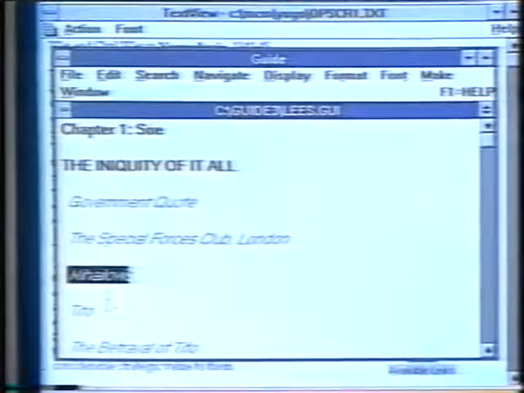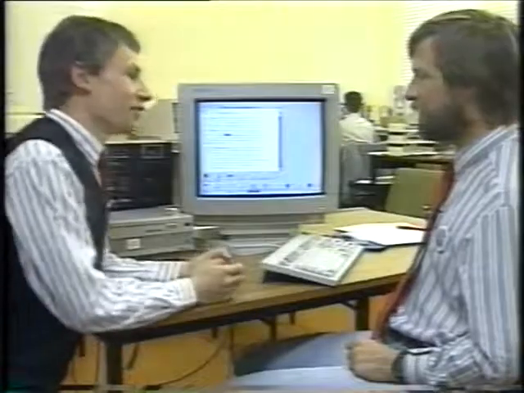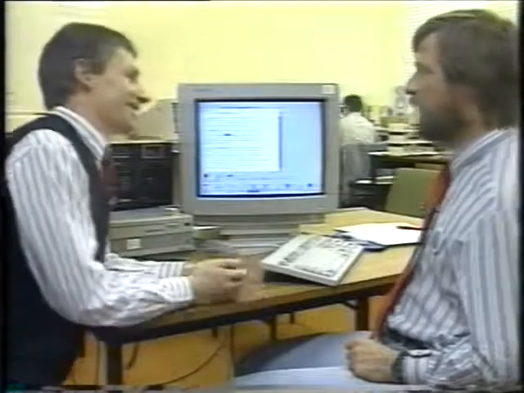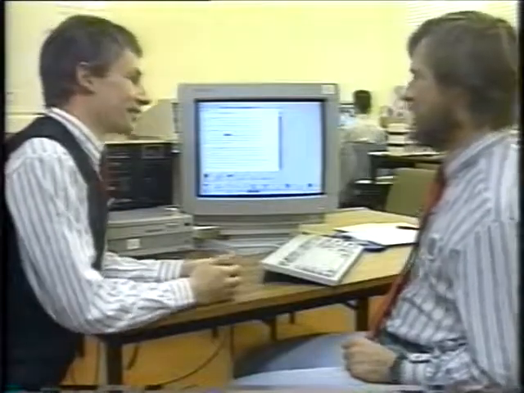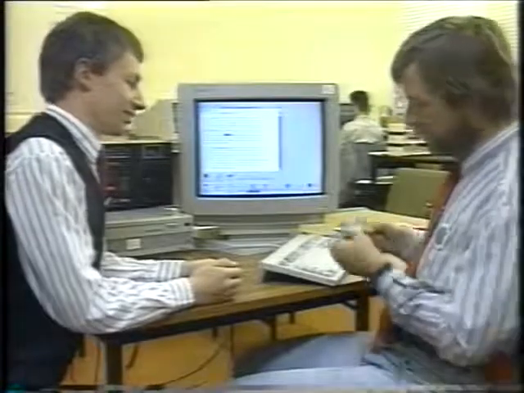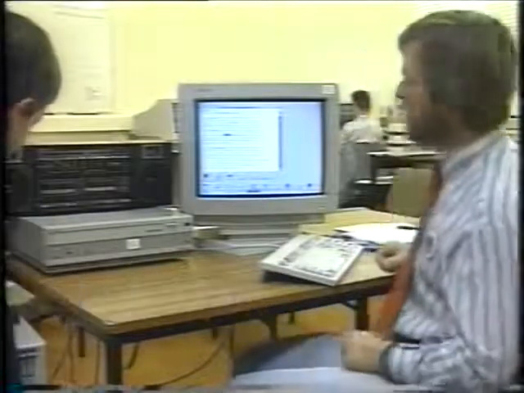So this is the kind of lowest common denominator. If we can't program the application to talk to Microcosm, we can still use it to talk to Microcosm via the clipboard. What about applications that can't even communicate to the clipboard, or apparently not, because they're like DOS programs? Ah, well, DOS programs can communicate to the clipboard if they can be run in a window. And as an example, something I have prepared beforehand, if you'd like to slip that disk into the computer.